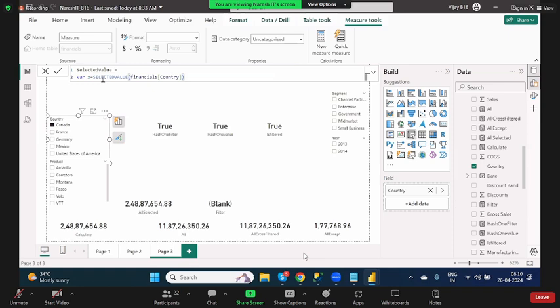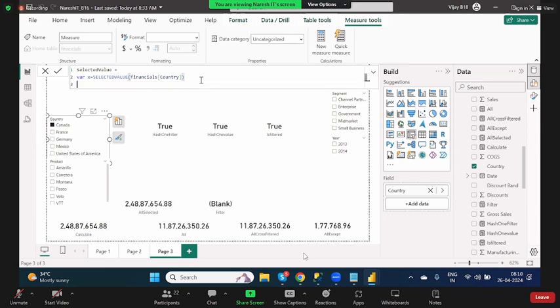That means immediately when the user selects a country in the visualization, that country value is automatically stored in the X variable. What does a variable do? It holds the output of that particular function. Whatever the function returns is stored in the variable. Understand clearly or not? See here.